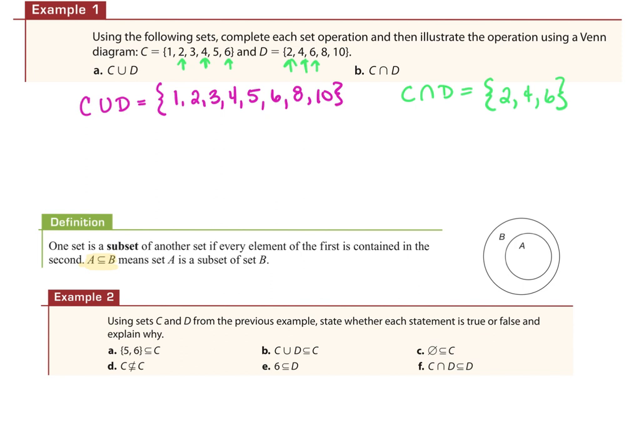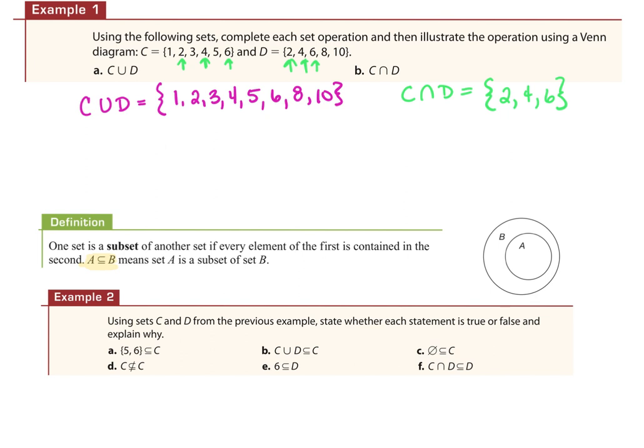Now, just like with the subsets, I can actually represent this with a Venn diagram. With Venn diagrams, what you're going to do is draw circles for every set. You want to make sure the circles overlap so that you can put a place where 2, 4, and 6 falls. So I'm going to draw 2 circles, and I am going to label them based on my sets.